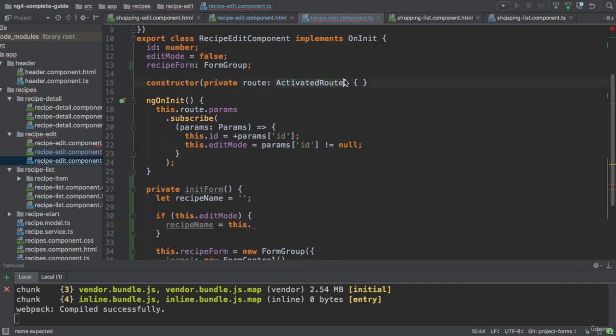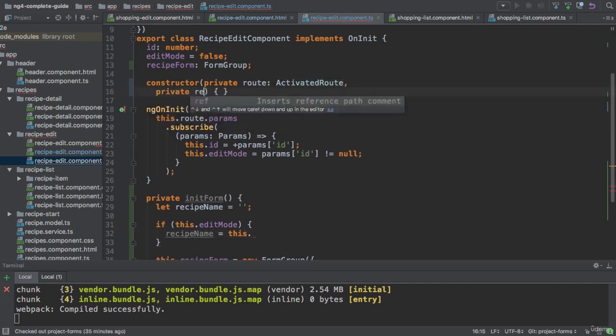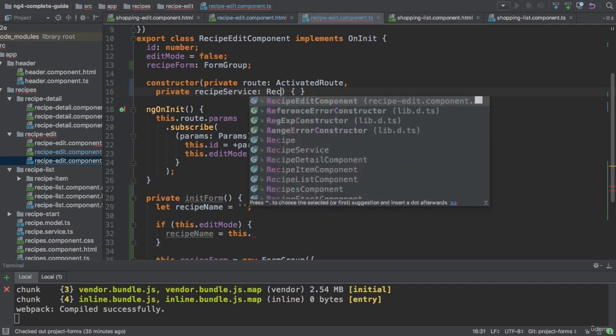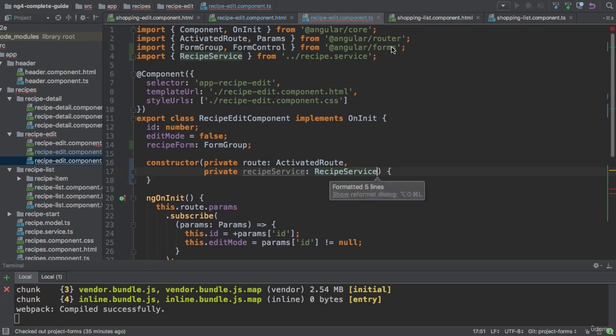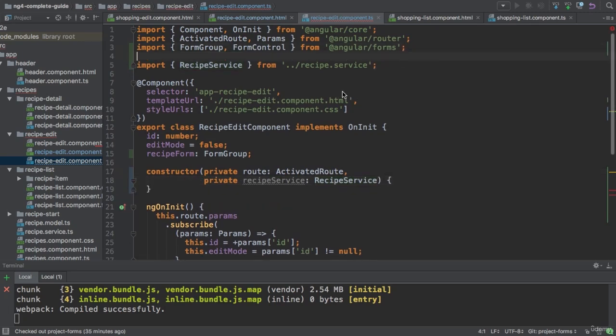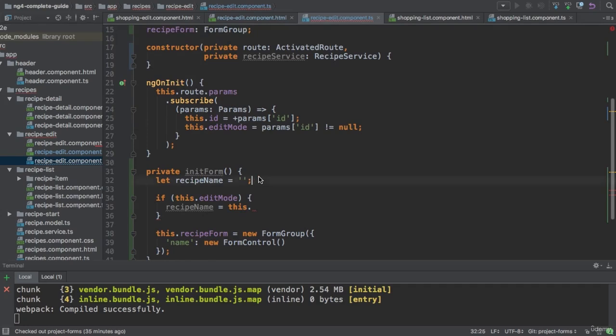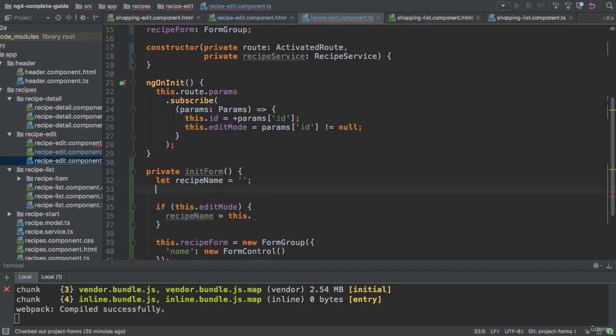So we can simply inject our recipe service. Let's do this here. RecipeService, make sure to add the import at the top here. And now we can fetch our recipe here, the recipe we're currently editing.